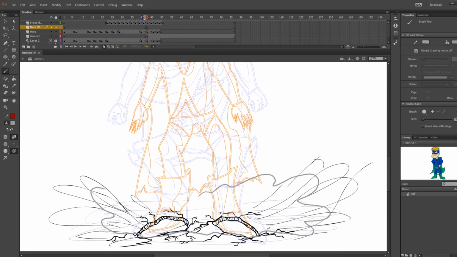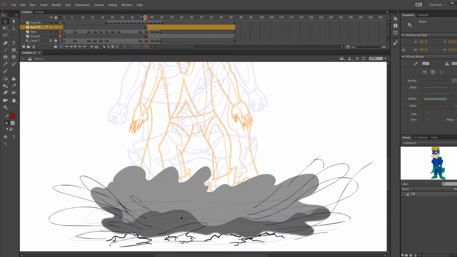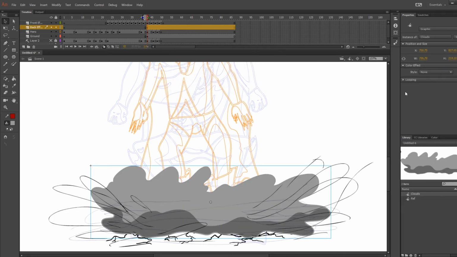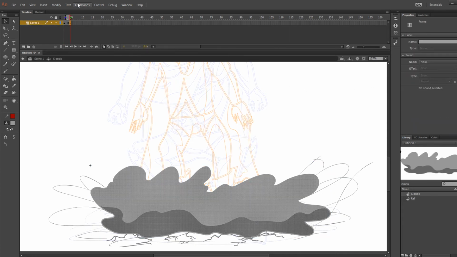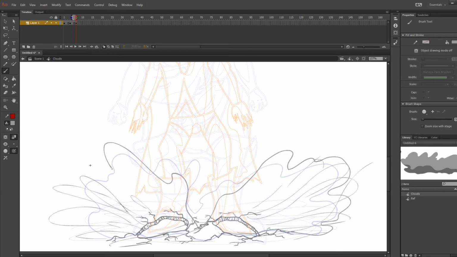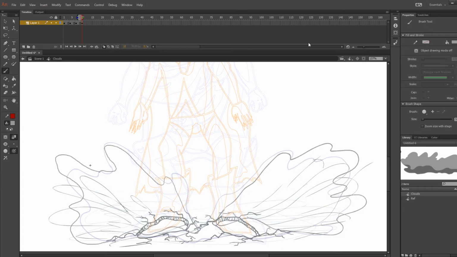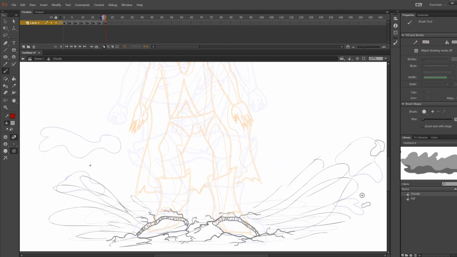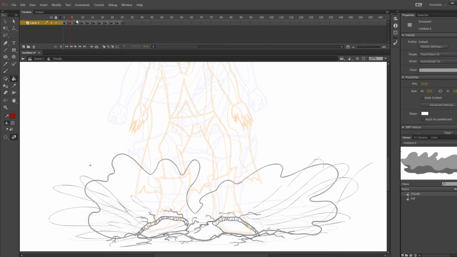And now the last effect I'm adding is smoke, or a cloud of dust from the ground breaking, or anything else that would be on the ground, such as dirt or rubble. Now once I draw the first part of this cloud, I'm going to select all of it and turn it into a graphic symbol. By doing this, I can go into the graphic symbol and animate it in there. That way if I want to reuse or resize it, I don't have to redraw everything. Just think of it as an animation within an animation. Animationception? You know what I mean.